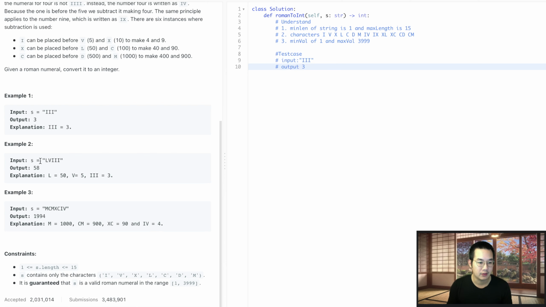We have LVIII, which gives us 58, because the L is 50, then 55, and 58. And this is 1994 because CM is 900 and XC is 90 and IV is 4, as you can see here.